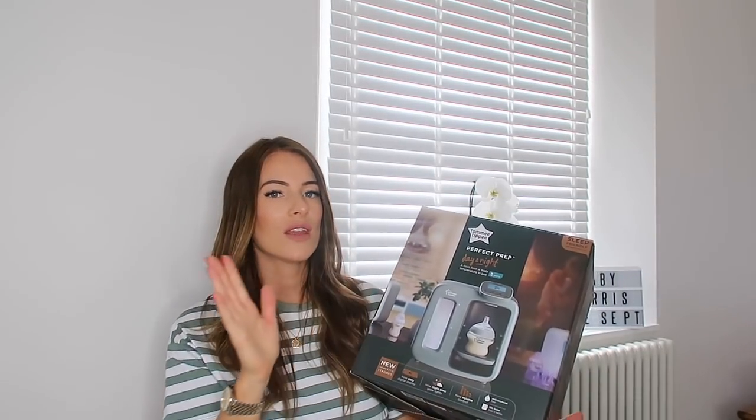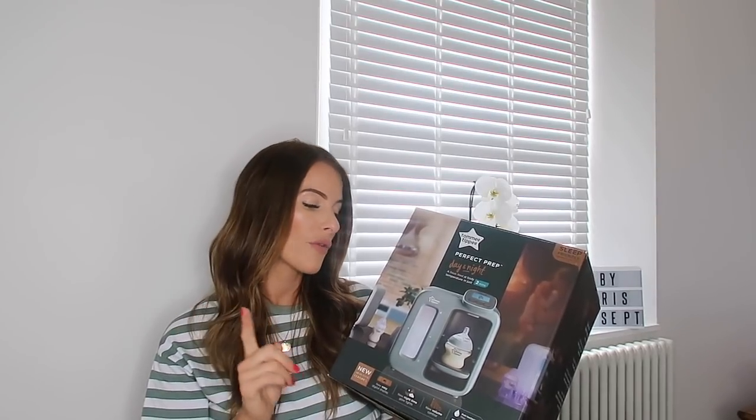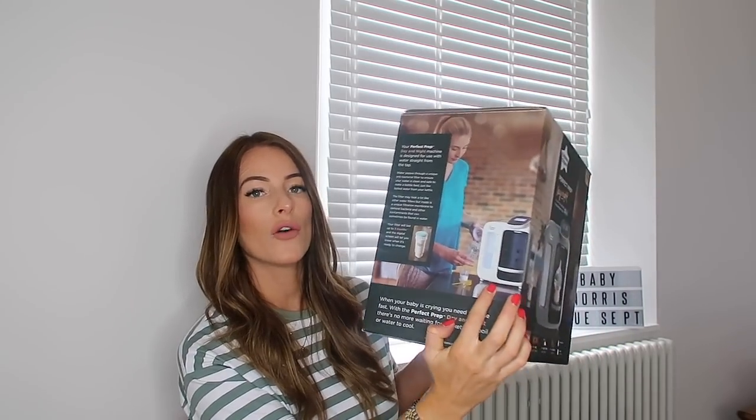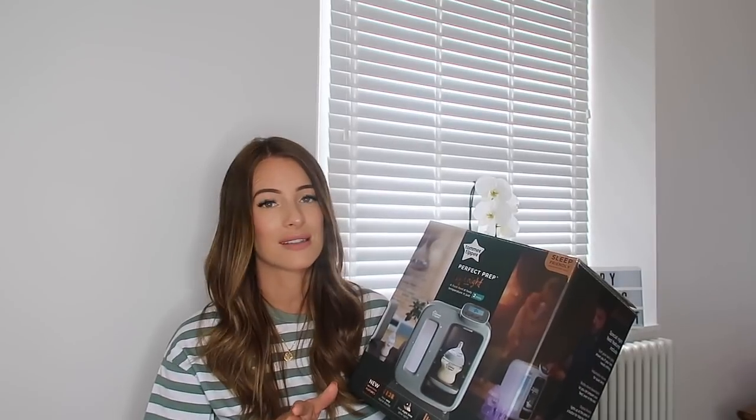The next thing I'm going to show you is the Tommy Tippee Perfect Prep Machine. I'm sure all of you know what it is — what a life changer. I plan to breastfeed for a little while but I didn't get on with it very well last time, so I'm going to breastfeed just for a bit and then go onto bottle feeding. I've already used this to check it out and it's amazing. I've got the Day and Night Perfect Prep Machine. The model before this retails at about £80, whereas this one is £130, although they've got the white one on offer at Mothercare for £109. I think the only difference is it's got an LED display that glows — kind of a bit of a luxury you don't really need. You could go for the £80 one; I'm sure it does exactly the same thing.